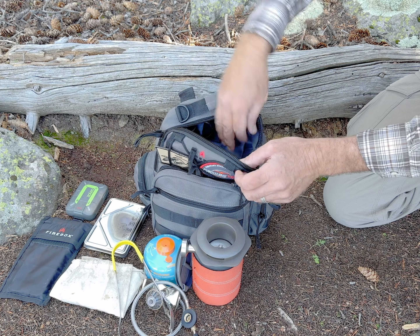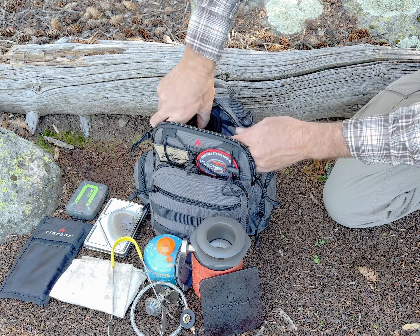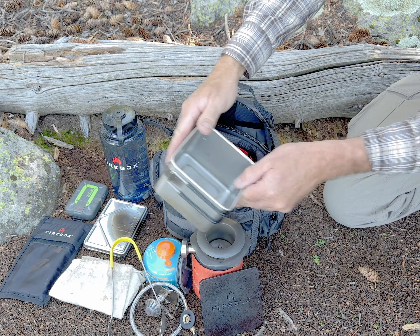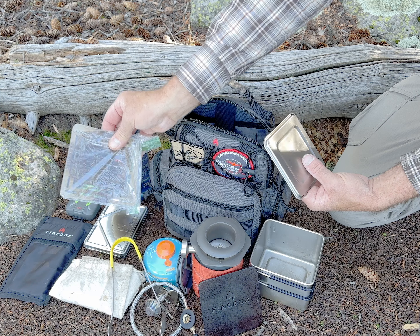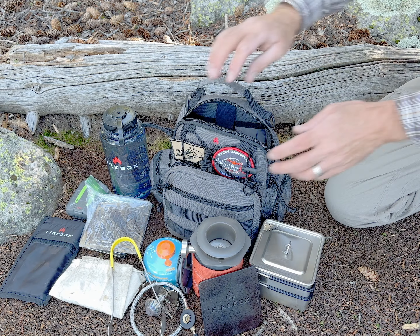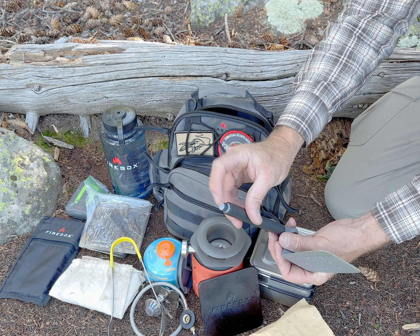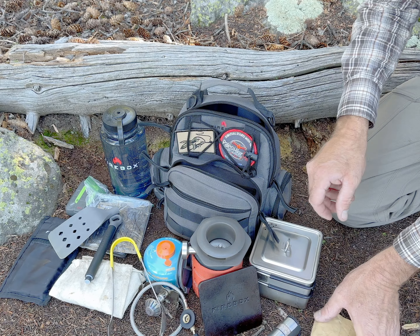Here's my lid for my coffee cup. Here's the cooking stone for the firebox box pot — we should call it rocks pot, because it does rock. I've got a full quart of water in here, so I'm totally prepared to make my coffee. And I've got my box pot, which I'm planning on doing some cooking with tonight. I have the grill, which works on the Nano with gas — world's smallest gas grill. And I've got the box pot lid. I've got my coffee. I've got my spatula, which has Hakata spice in the handle underneath this rubber stopper. I've got a micro salt and pepper grinder — that's a firebox product as well.